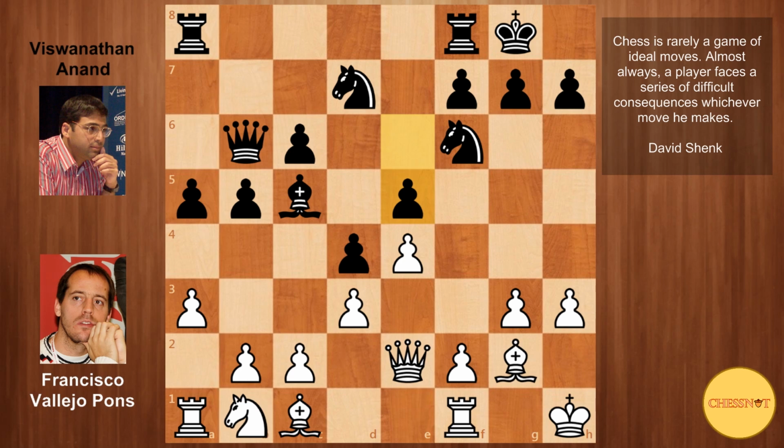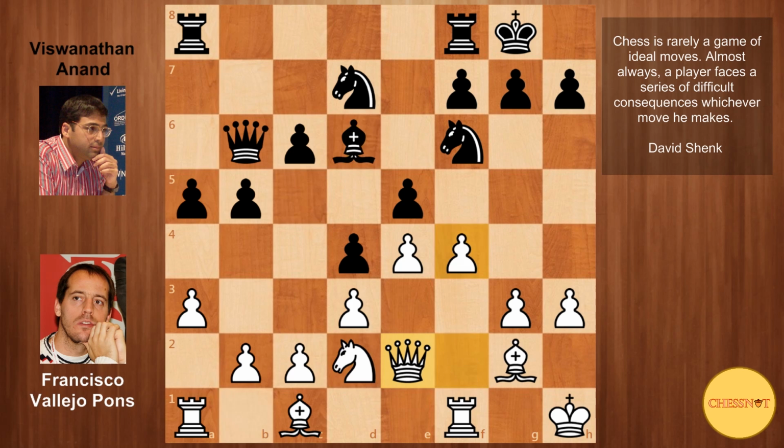because white has 2 bishops. So now knight d2, bishop d6, f4. Paco goes for what appears to be the most logical plan. Queen c7, and I think Anand underestimated Paco's kingside initiative. So Anand wants to support the c-pawn, but after the move f5, things start to look quite dangerous for black.